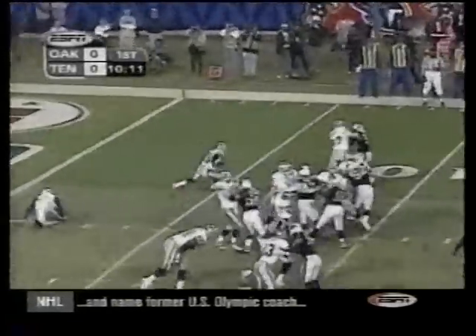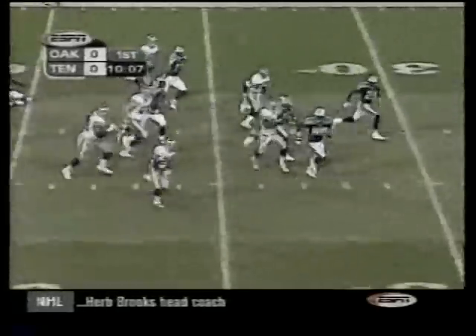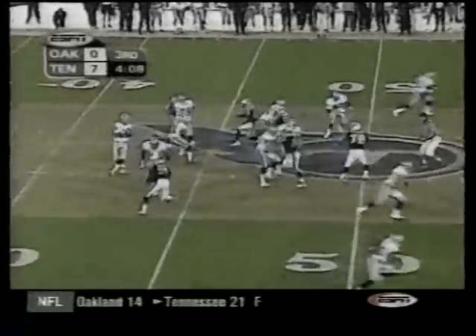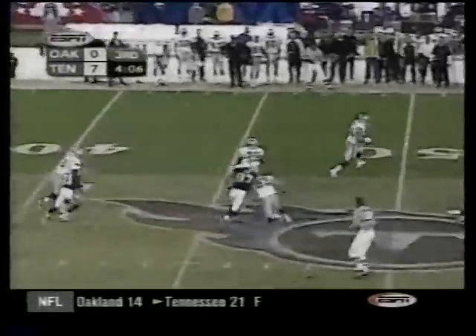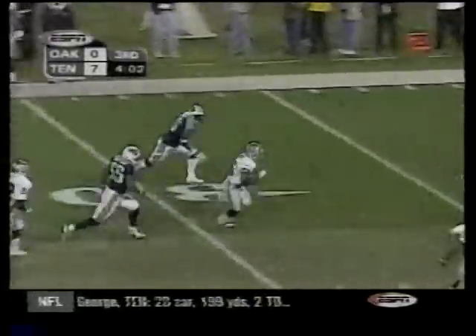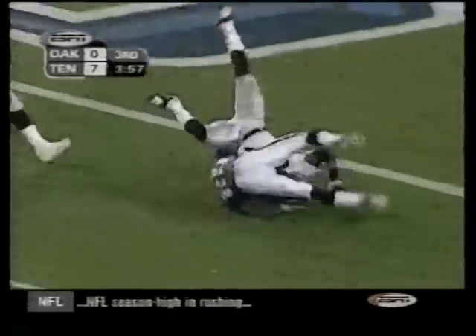Napoleon Kaufman — he's one of the fastest in the game. Who's going to run him down? Number 90? Forget that — I'm a linebacker. But he rushed for one. Raiders respond. Kaufman breaking a tackle — takes it 50 yards to the two. He had a 93-yard kick return called back. That ball just loses a handle on him.